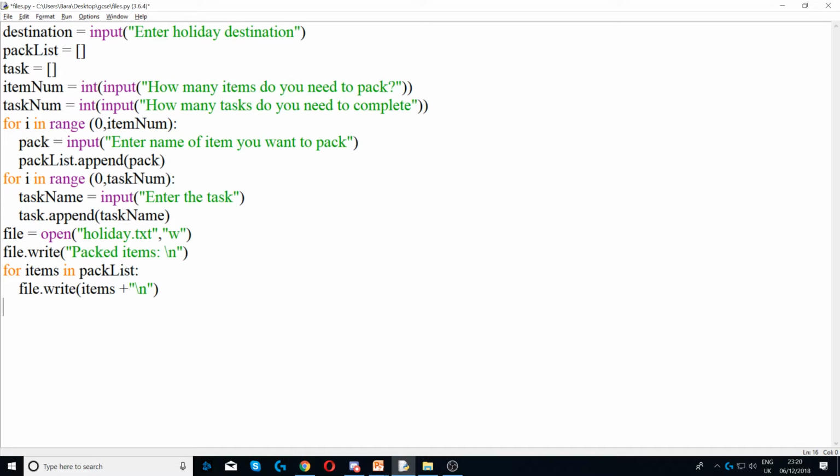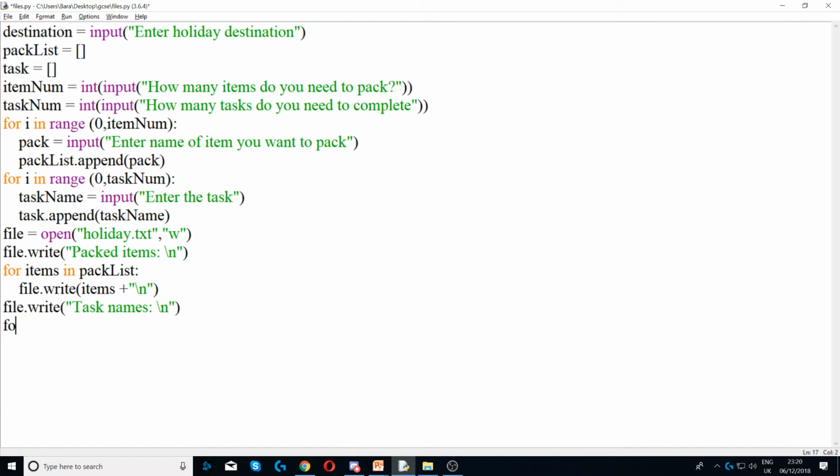Okay, next we need to write about our tasks. So file.write task names, and then I want to move to a new line. Next, I want to use a for loop to loop through my tasks and write to the file.